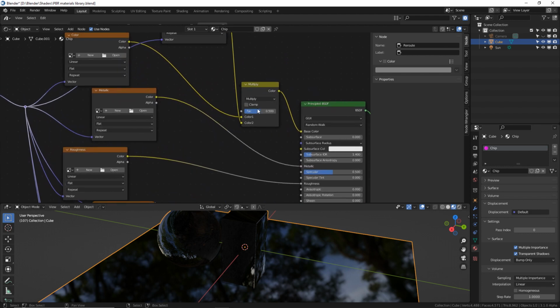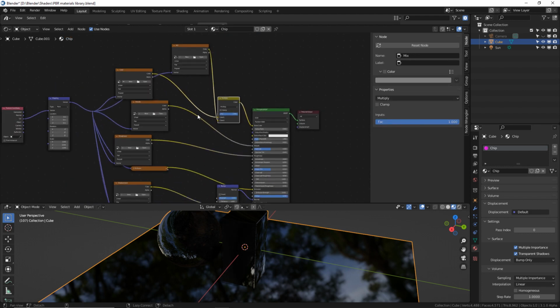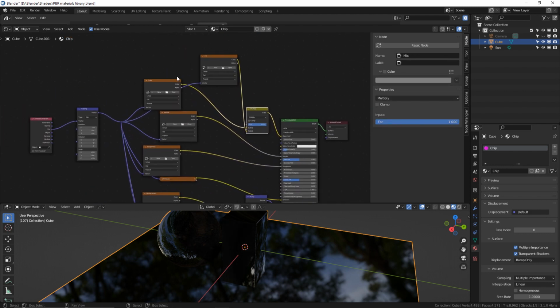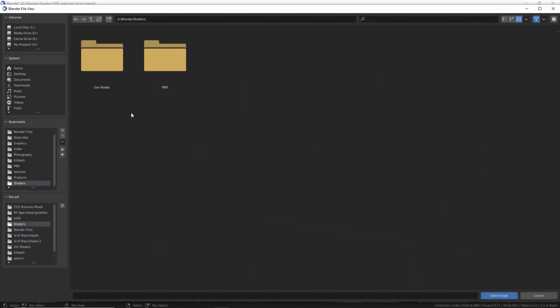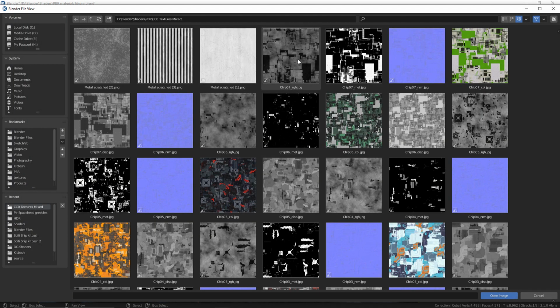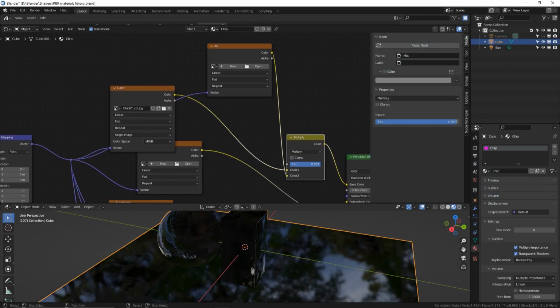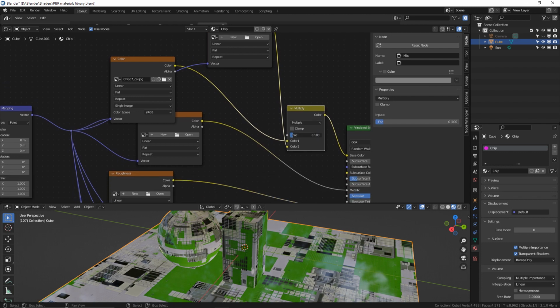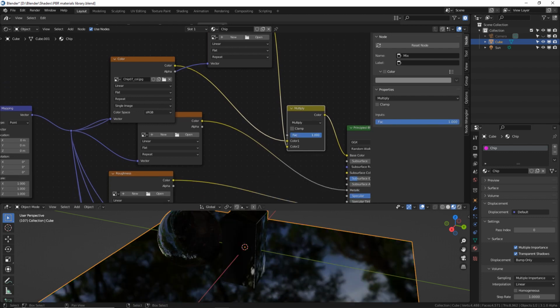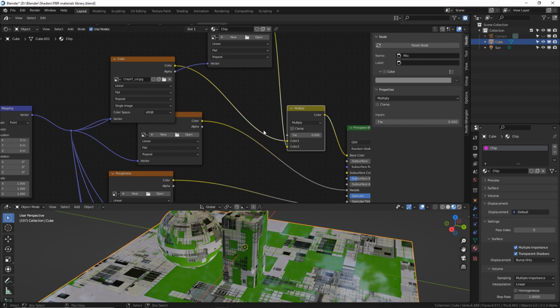Oh, let's turn this all the way up. There we go, cool. Okay, so let's start loading some stuff up in here. Let's grab the color map, and I'm just going to use chip 07. So the color is this obnoxious lime green. There is no ambient occlusion, so I'm just going to turn this factor to 0. There we go. See what that did? We were adding blackness on top of the image, but at 0.